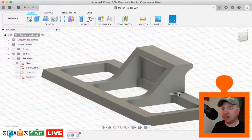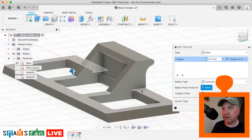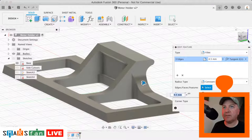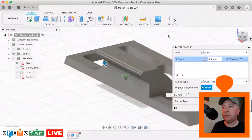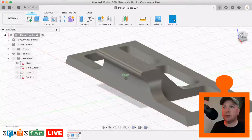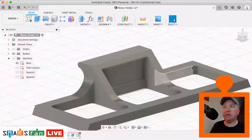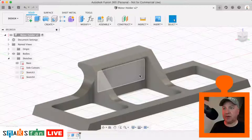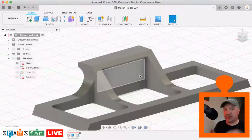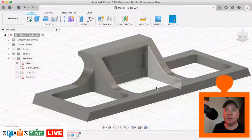So we want to do the same thing to this area here. So we can go back to our fillet tool and include them. So again, just holding down the Command key, selecting that area there, and flipping it round, and selecting that area there as well. So now that's a much stronger join between the two parts. It's much more bonded. There's more area for it to grip. So that'll stop it cracking, because it's a pressure fit, because it's forcing itself into the sides when you push down. That's what's holding it in place. If you ever want to remove it, you're really relying upon this piece being quite bonded together to the layers. But that is essentially it.